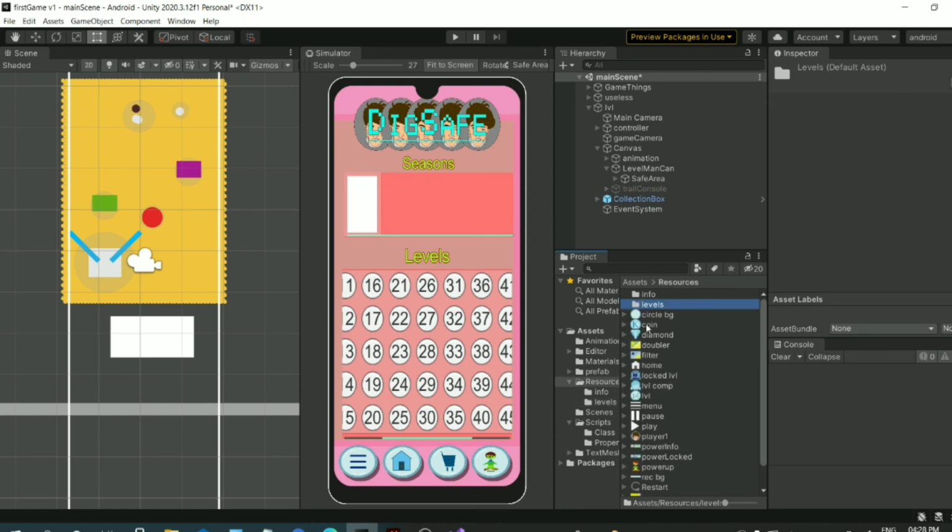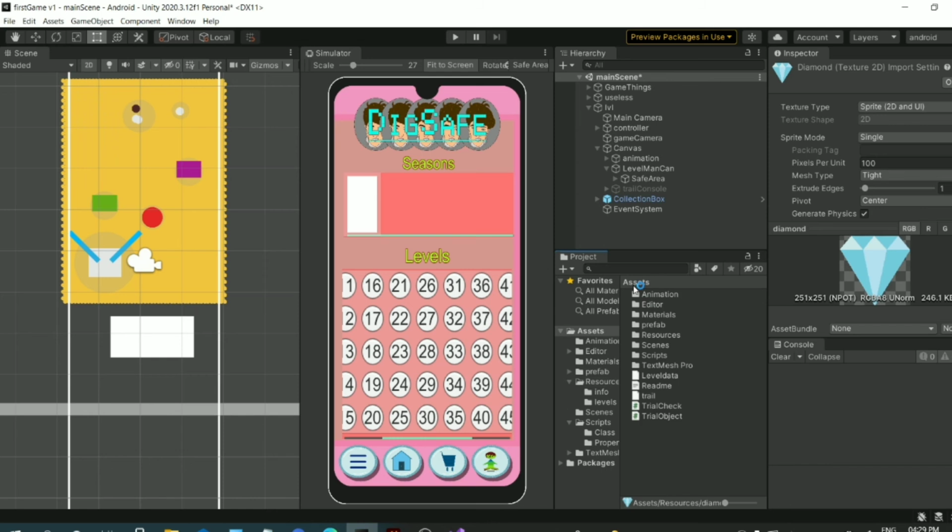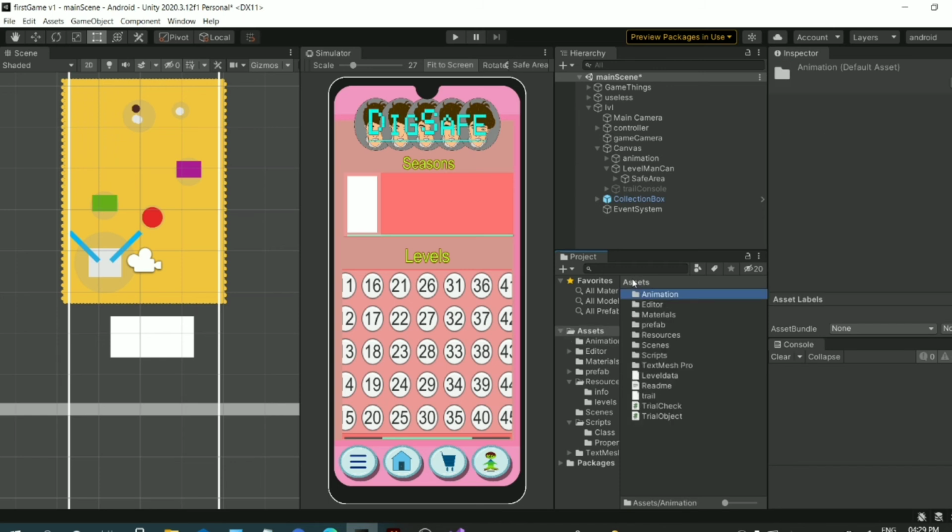So for that, they are not automatically taken while building the game. They are not automatically done if you create any custom folder over here, but it should be in the Resources folder. For that, all things over here are automatically created on the build, but the rest of the other things are not created. So I have to take care of that. And yeah, animation goes over here. I have just only one animation.